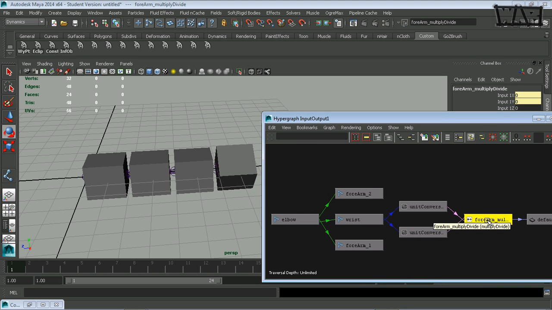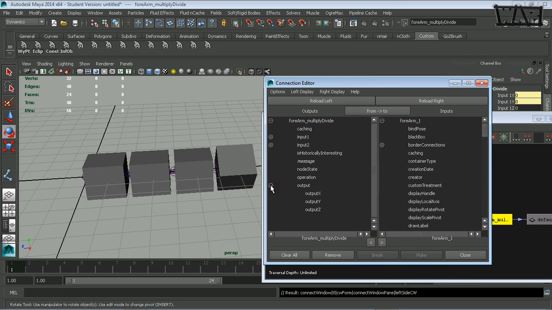So if I shift, middle mouse click on the forearm multiply divide node and drag to the forearm 1 joint node, I can go to the output section, and this output X needs to be connected to the rotate Y of the forearm 1 joint.